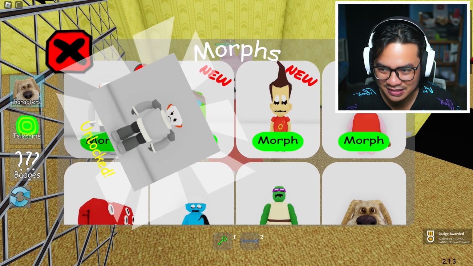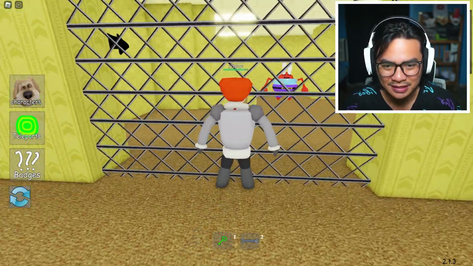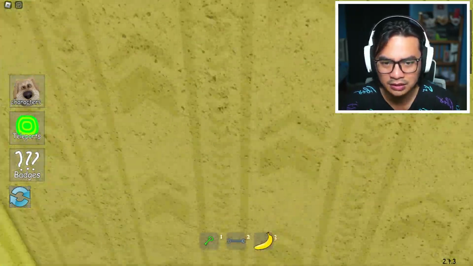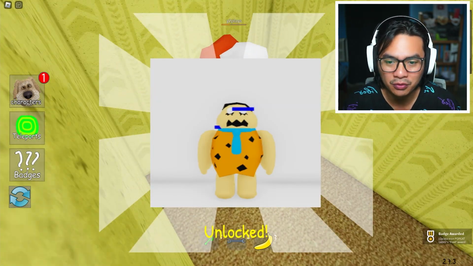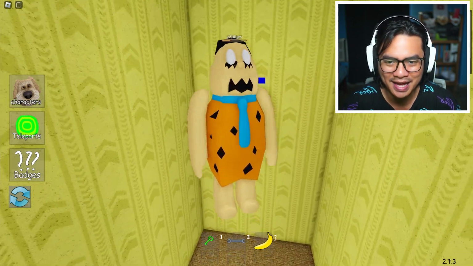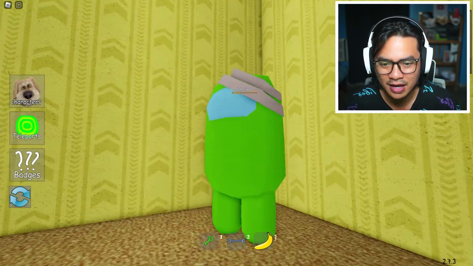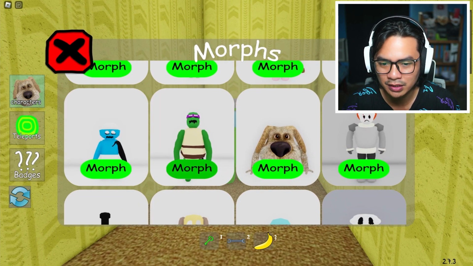Oh, nice. We got a furry morph. It's a sad one. Let's try morphing it. Oh, look at that. It's not smiling. Oh, there's a... Whoa, that's Mr. Krabs. I want the morph. Please, let me get it. Oh, there's a glitching door here. Oh, another morph. Cool. It's a Flintstone. Fred Flintstone morph. Oh, yabba dabba doo. I got it. Next is we still have a morph to Among Us. There we go. Among Us. Cool, cool, cool.